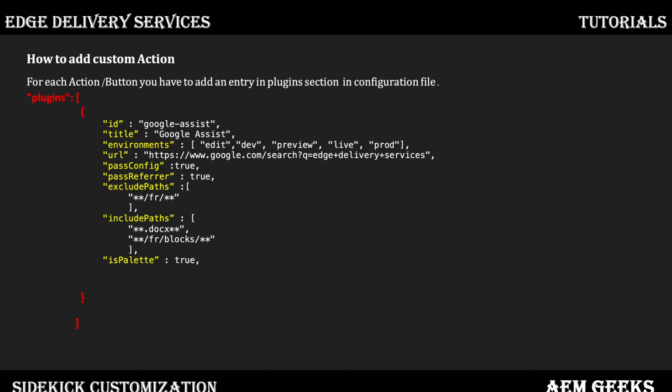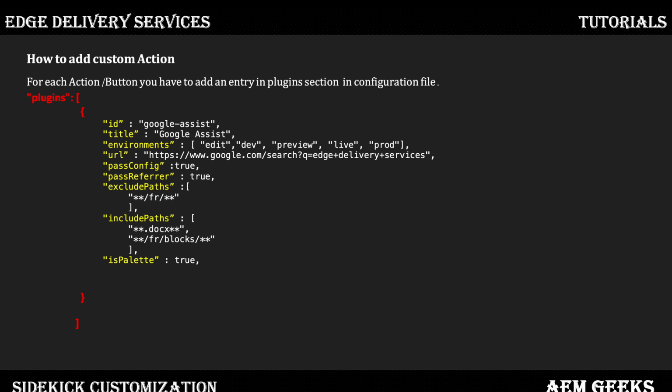Now, is Pallet. When you click on that action, there are two possibilities. Either it will go to the URL, whatever URL you mention in your configurations. It could be an internal URL, it could be an external URL. Right now I said external URL, I'm saying google.com, but it could be an internal URL where you write all the console and functionalities. We'll see that in a coming tutorial. Okay, but if I say is Pallet true, that would open in Pallet, not in a new tab in your browser. We'll see that.